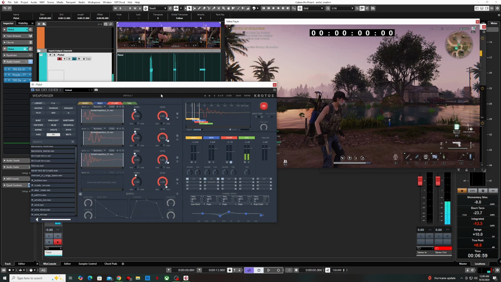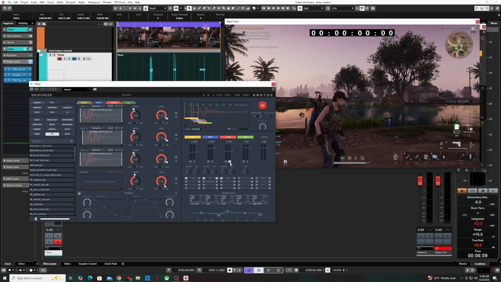So I only added 3 different sub materials in this because when I added an extra one, I thought it was too much. And that's the good thing about layering: if you feel like it's a little bit busy or just over the top, you can always mute or subtract, take away, and that really goes a long way if you're not happy with the overall product. So that's the sub frequency.